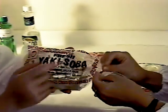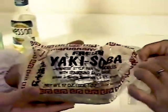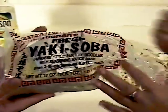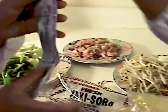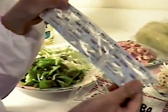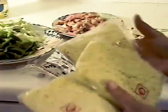And these are the ingredients that we're going to use today. This is fresh yakisoba. You can find this in Korean grocery stores or any Japanese supermarkets, and it looks like this. Inside there is sauce in three packages in powder style, and this is the noodles for three people.